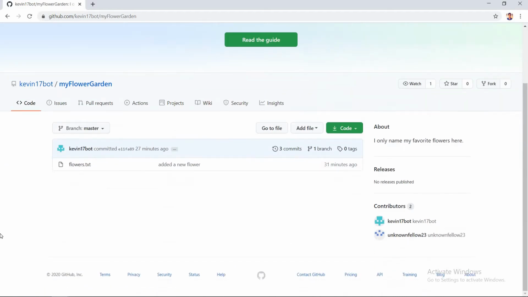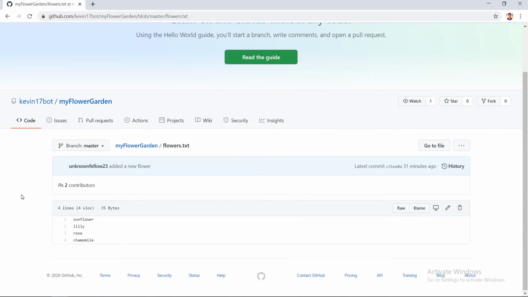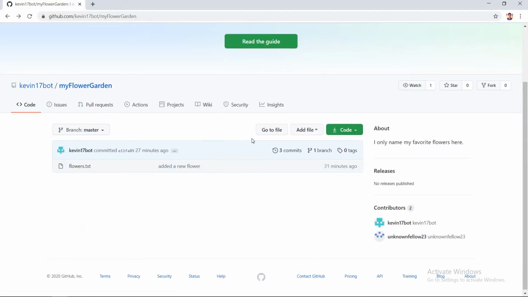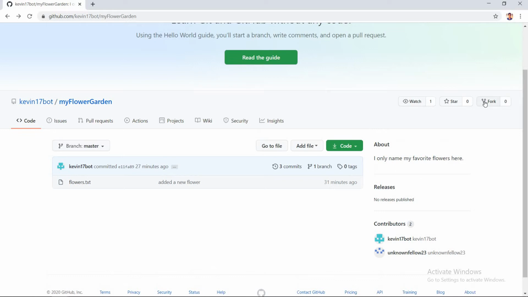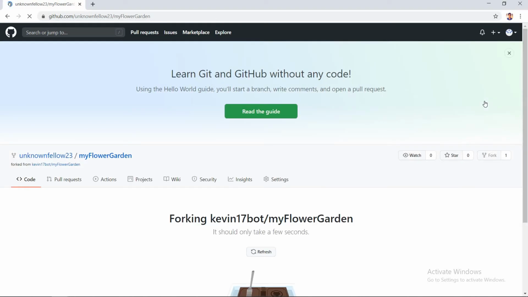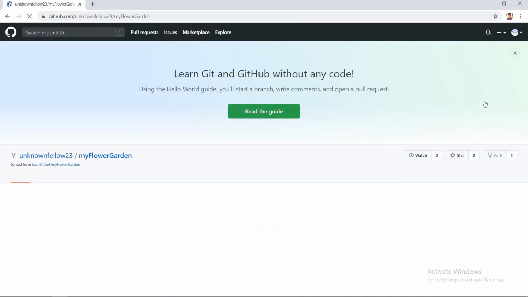If you really want to work on this project, first of all you have to fork it. It's exactly the one you saw. Forking means creating a replica of this project in your repository. It means in your account there will be an exact duplicate version of My Flower Garden from Kevin17bot.